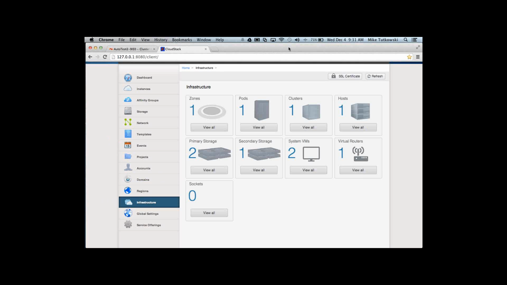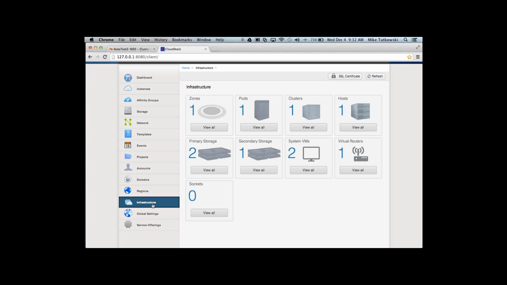Great, that sounds good. So what I'm going to be demoing here is the SolidFire integration into CloudStack. This is a plugin which enables system admins to offer to end users the ability to guarantee IOPS on a per VM basis or a per data disk basis. So just to give you a little bit of overview, I have just a single cluster in this CloudStack installation running one Zen server host.